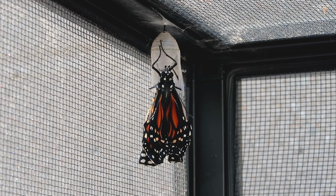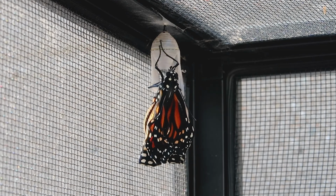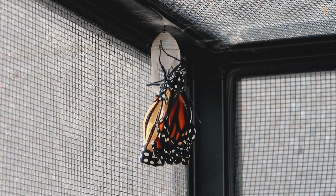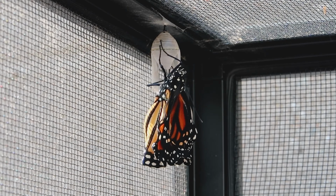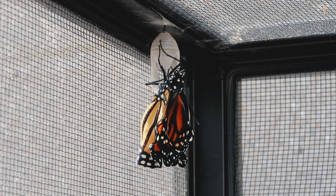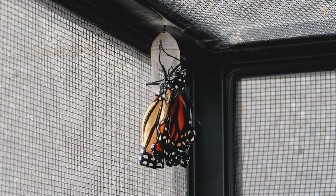While it is drying and expanding its wings, it's also focusing on patting its proboscis together. In the chrysalis, it is 2 separate pieces, and it can't drink nectar or anything at all when it's in that way. So once it emerges, it has to zip up the pieces so it can even drink. So these butterflies are multitaskers.